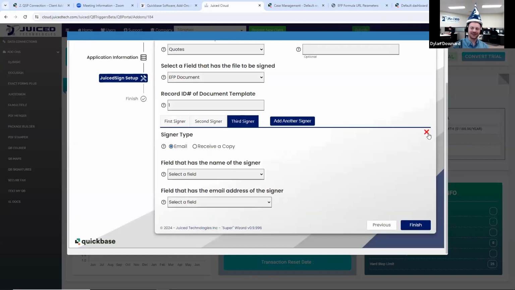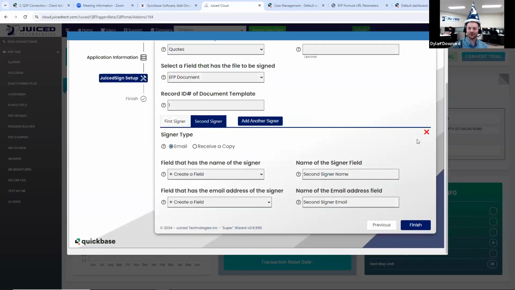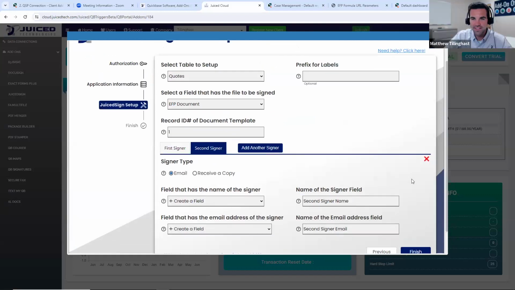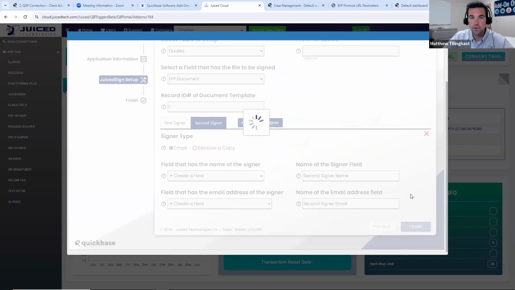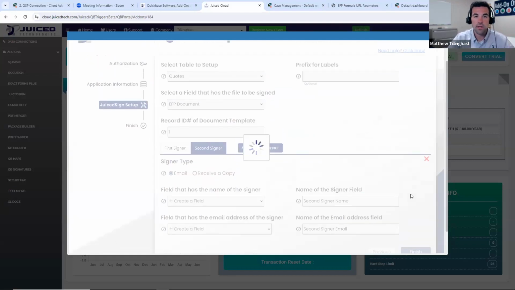And then, of course, you can use that red X to get rid of the signers that you don't need. Great. Yep. So that's a nice addition there. As many of you have use cases where it's not just going to be 2 signers or 1 signer, you might want to have 3 signers or 4 signers. So we just want to give you the option to have that be created for you through the wizard rather than having to manually edit it yourself in the future. Again, once you do all that and you're happy with it, you're going to go ahead and hit finish.